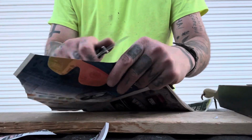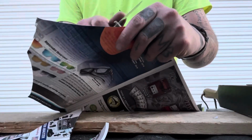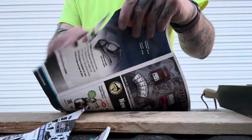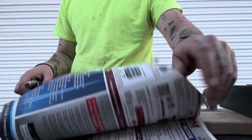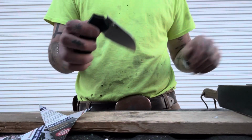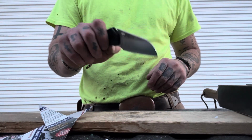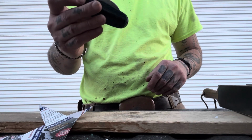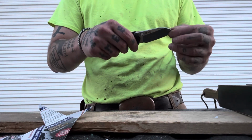So you can see our edge is much improved after a little strapping. We're back to the magazine paper even. So yeah, that's great. I know 154 cm usually straps back real nice, and that certainly is the case here today, once again. That's about it, man.